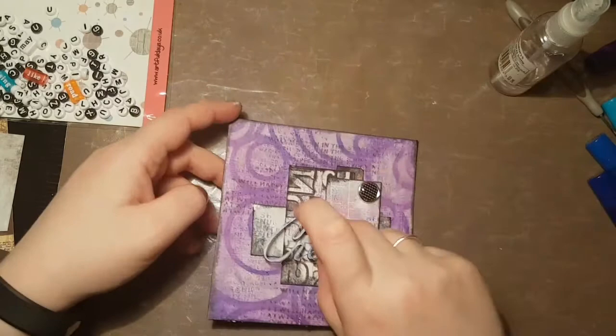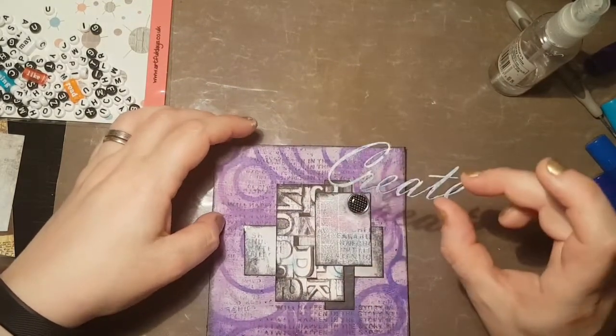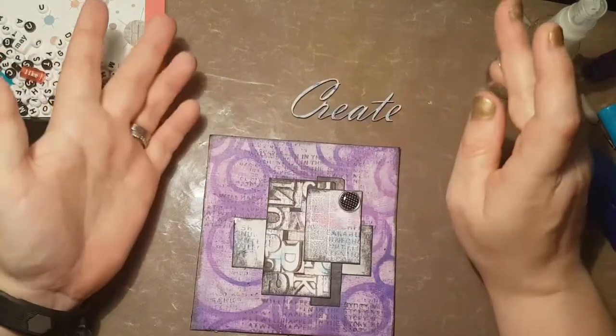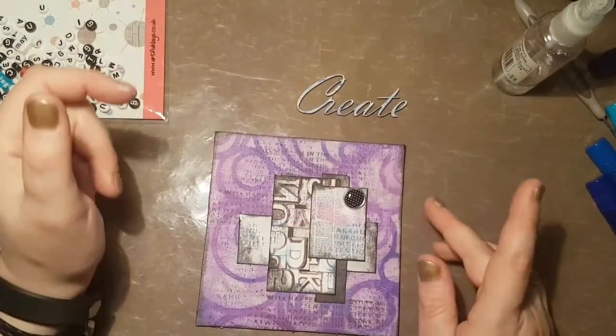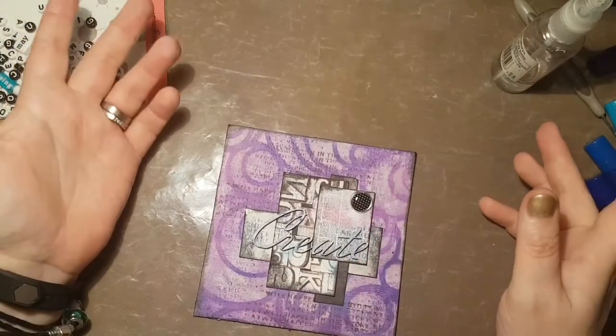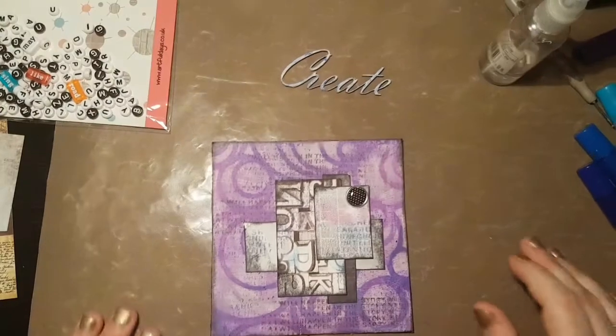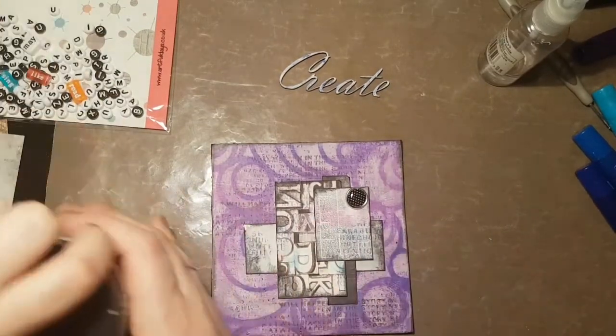And I've also added some colour to my word, because I didn't like it as white, but I'm also not particularly liking it like that either, because I just don't think it's clear enough. So it's time to add some more gesso.